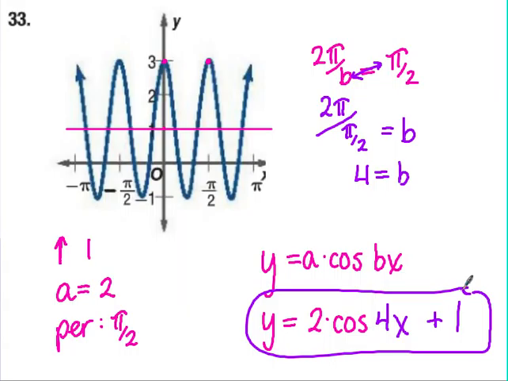You can do the 2 remaining ones on your own. So you need to make sure you get 32 and 34 done. Now the other thing you need to do with your remaining time is make sure you get that blue sheet done. That blue sheet needs to get done, because we are actually going to use it a lot tomorrow. So now you need to work, get this assignment done. We're going to get ready with section 5 tomorrow. Section 5 is not a section that's going to take you a lot of time on your homework. The homework is actually probably one of the shortest assignments you'll have.